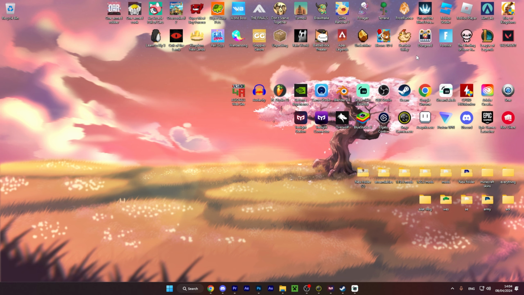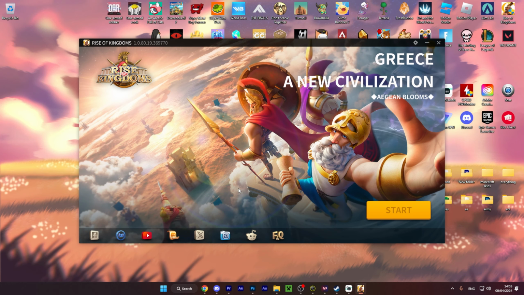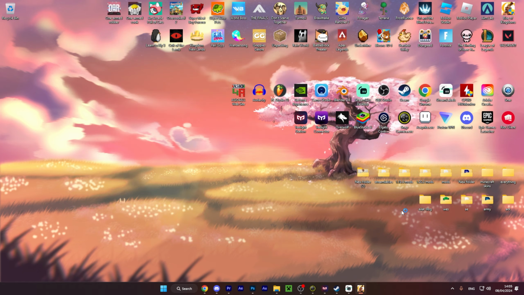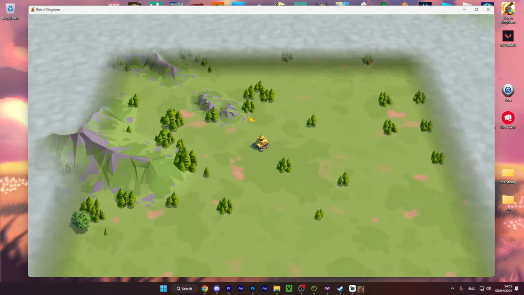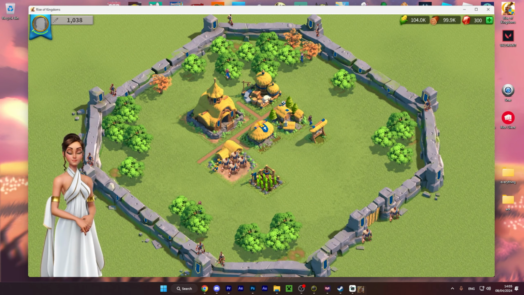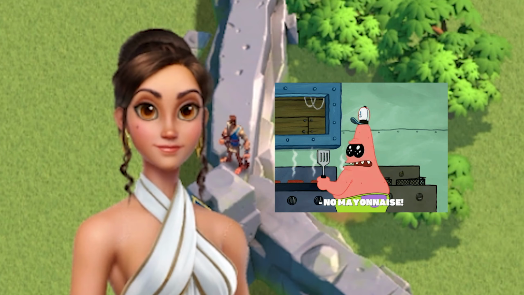So to start up the game, you need to click on it, and then you need to click on it to start up the game. But then you need to click on it to open the game, and then you need to click on it once more to load up the game. And then you're being taken to the 720p game with this narrator that looks like a SpongeBob character from the episode where they don't like mayonnaise.